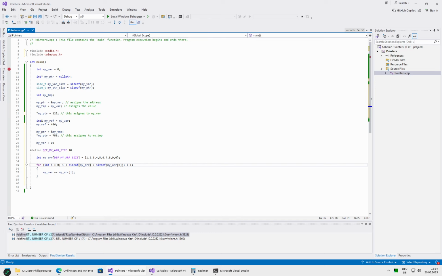So if you have Windows.h included, you can use this ARRAYSIZE, and many other frameworks might have the same or similar placeholders, since it's quite useful to be able to get the size of an array.